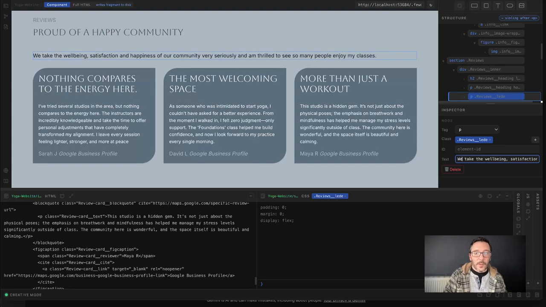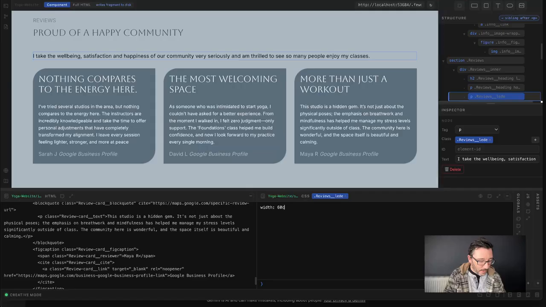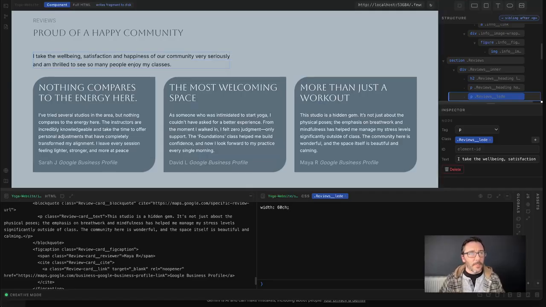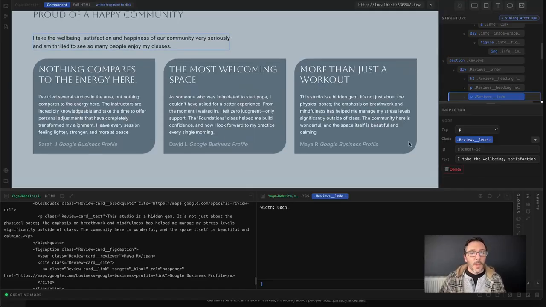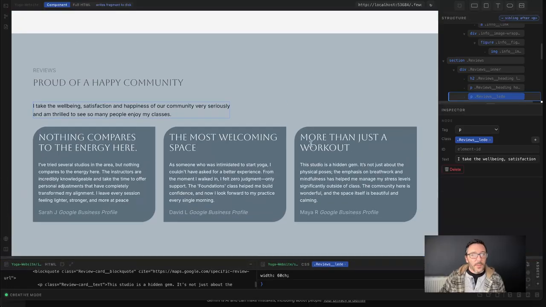Cool, because I take. Great, and we're going to width that with 60 characters, I think. Yeah, cool. Okie doke. Right, so that is all saved out, as is the nature with Feud.